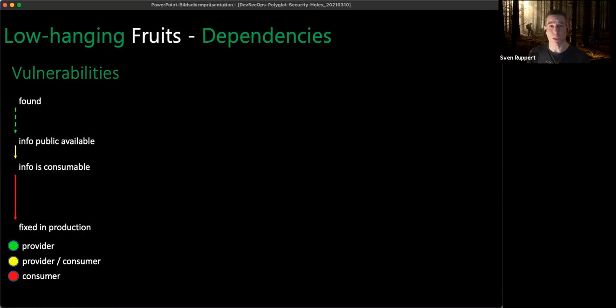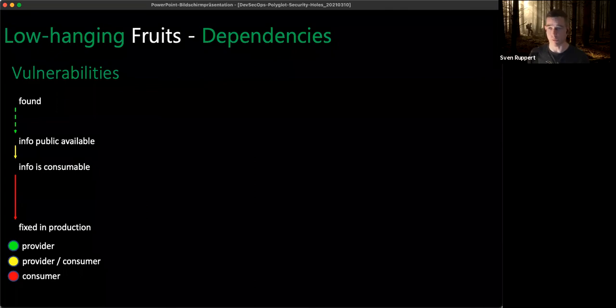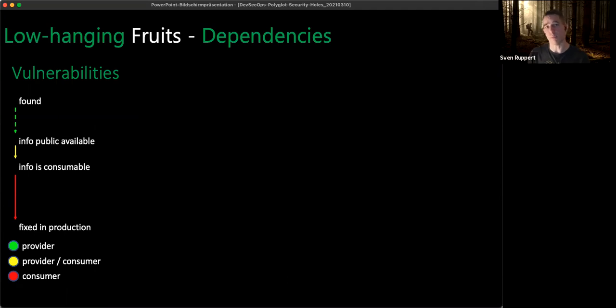So what can we do here? We can wait until this information is consumable for us. If you're spending money for a service, or if you're just waiting, whatever you choose, at some point this information will be available for you. So it's now consumable. You don't just know it, it's now consumable. From the time this information is consumable for you, the timer is starting. So now the clock is running, as you would say in German. So now you must be fast.